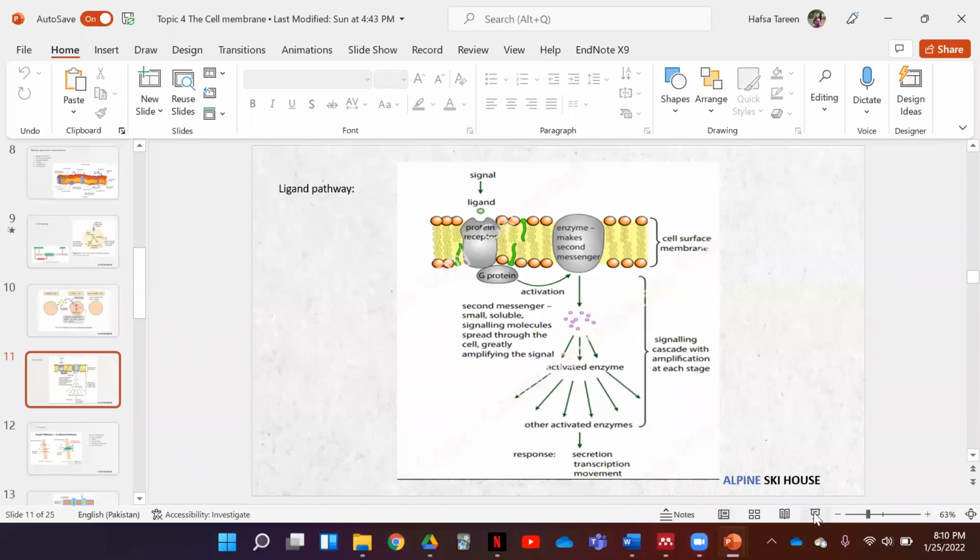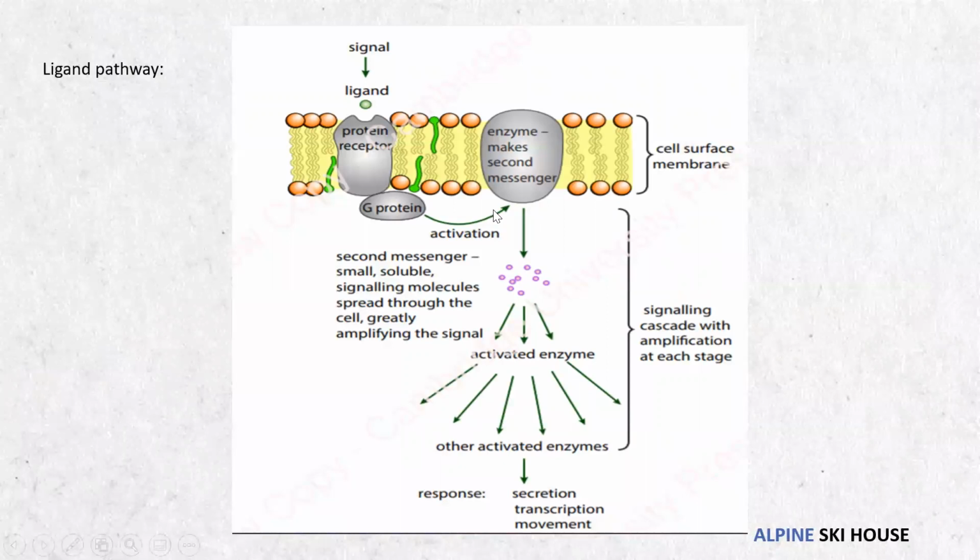Okay, so we were here and we were talking about how a cascade takes place, how a ligand comes into the receptor and activates a G protein. The G protein activates an enzyme, which is a second messenger in this whole play. The first messenger is obviously the ligand itself, because it's coming and giving the message. The second messenger is this one, because it's turning on many enzymes that turn on other enzymes and eventually lead to a cascade that is amplified at each stage.